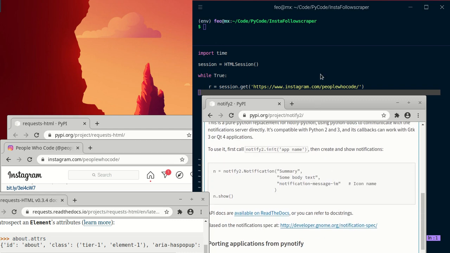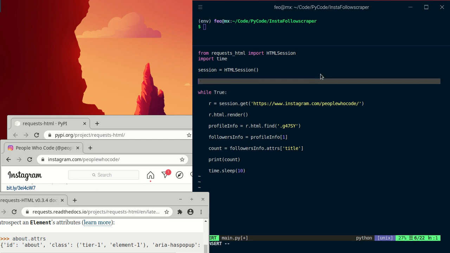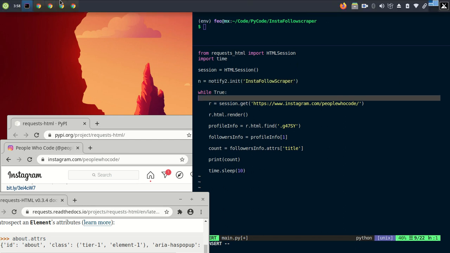So let's init here: n equal to notify2.init, then I have to give it a name. We can give it insta follow scraper.